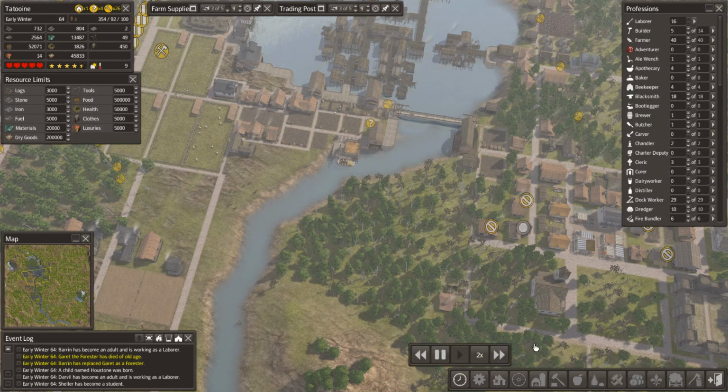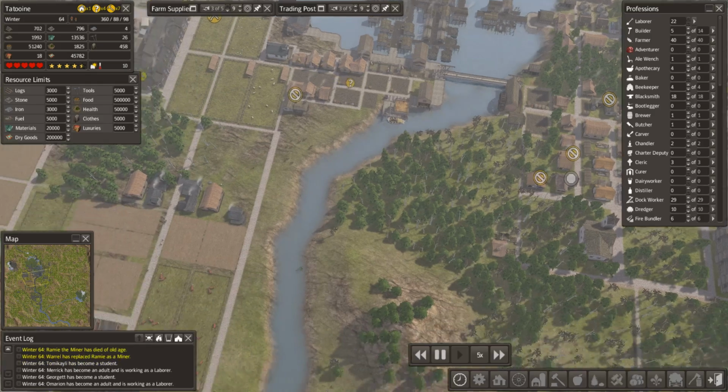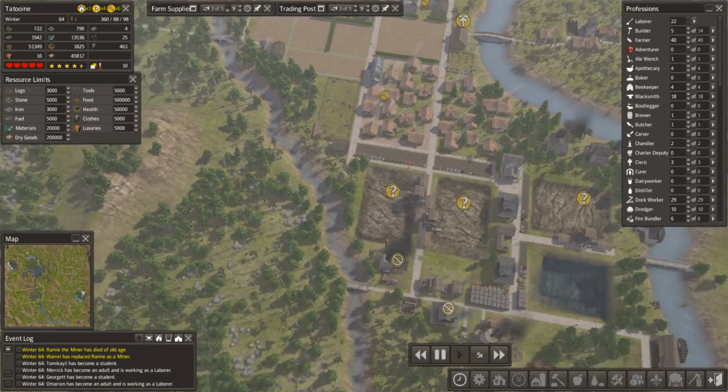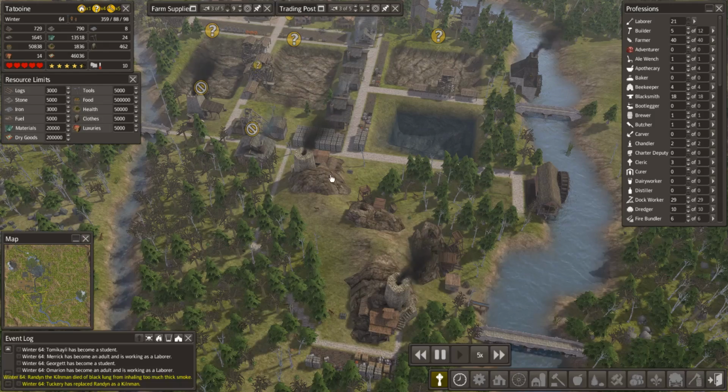So I think at this point all we can do really is crank this up and hope that we start producing enough iron so that we can produce enough tools. Now we bought the 200 steel tools. They'll last a little bit. We're getting our tool crisis down at the moment as those tools are making their way into the population. So hopefully our miners will now start producing more iron so that our blacksmiths can produce more tools.